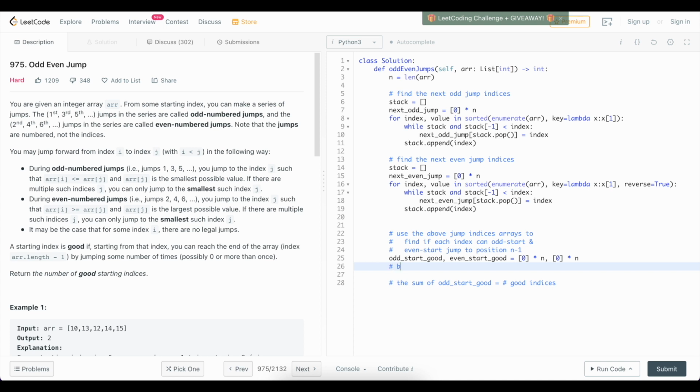And as a base case for our dynamic programming, we know that the last index can always reach itself.